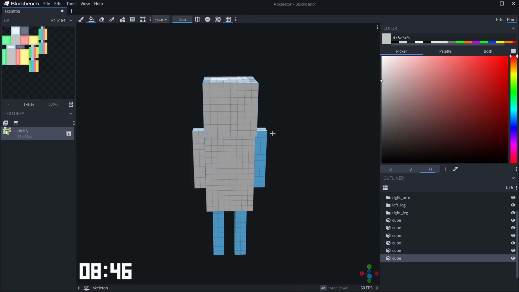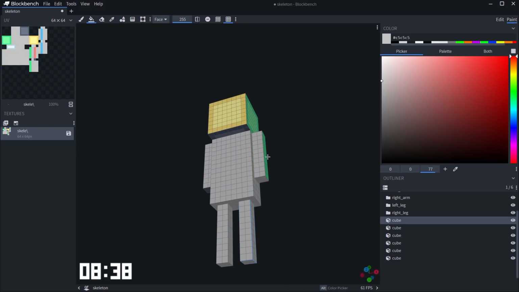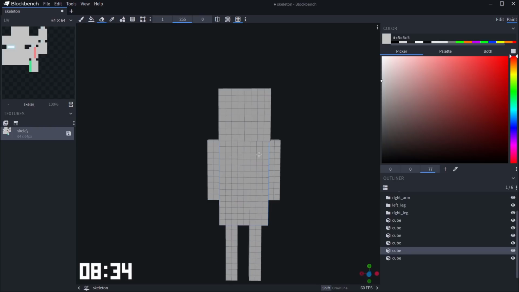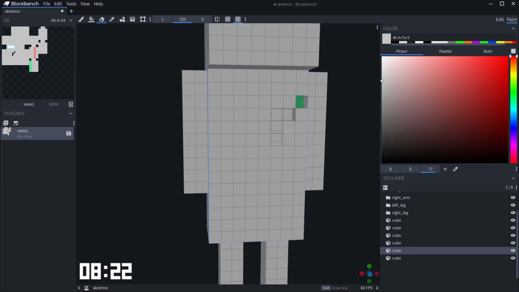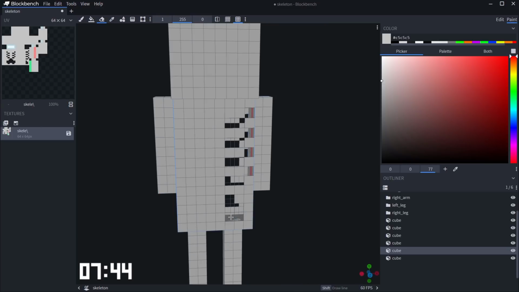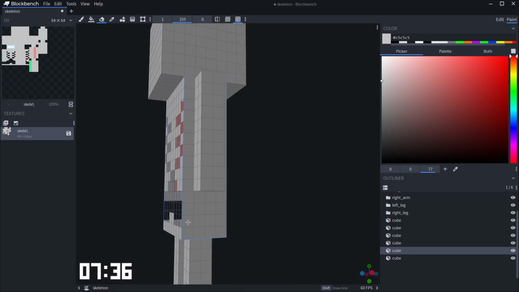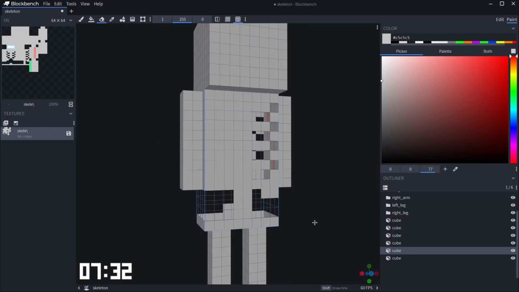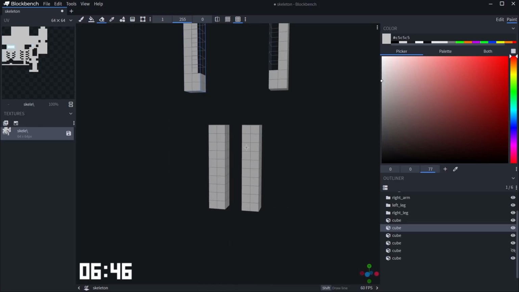We'll start with a base layer of a grayish. We can actually spend the time to get it all colored in, you know what I mean? So that's pretty good. So I'm just gonna start cutting out parts of the body. I want to give some indication of ribs here, just like the normal skeleton. I don't know that I'll have much time to actually texture it fully. I'd rather focus on getting the idea that it's a skeleton out first. I am still very stressed though and under a lot of pressure right now, so I have no idea how this is going to turn out.